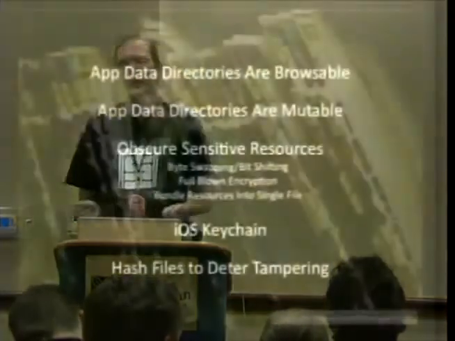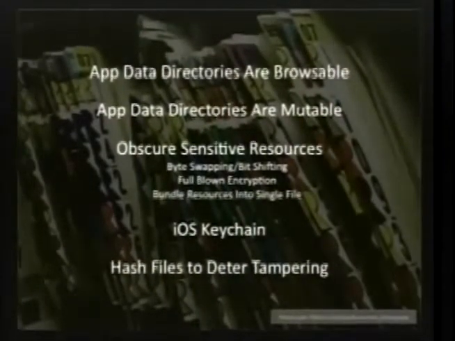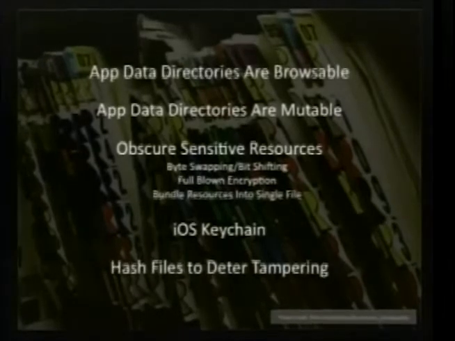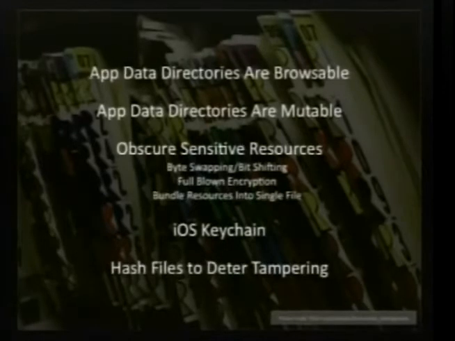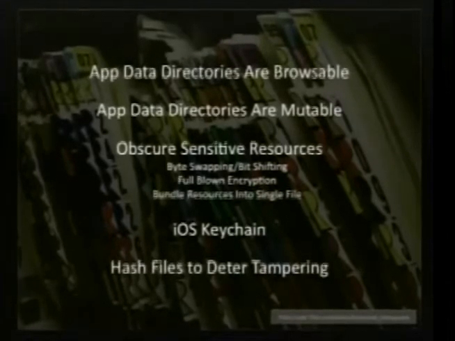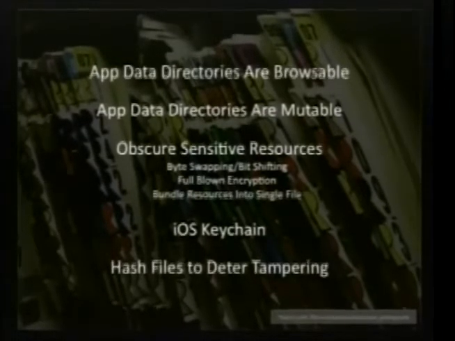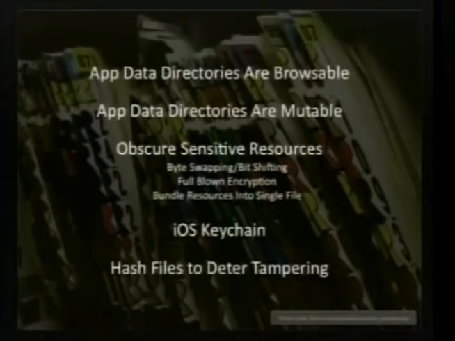And you can do that by just really simple measures. As I mentioned before, there's a sliding scale of usability and security. And if you're spending most of your time addressing security issues within your applications, and your application is not security-centric, you're probably not spending your time in the best way for your users. But just some simple byte shifting or bit shifting. You can do full-blown encryption, but it has export ramifications.